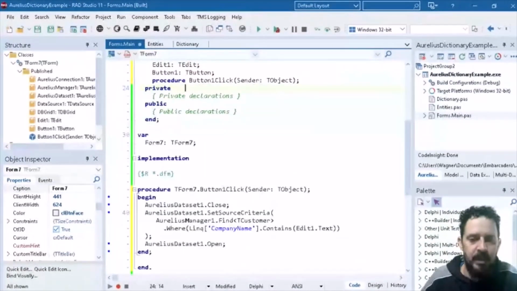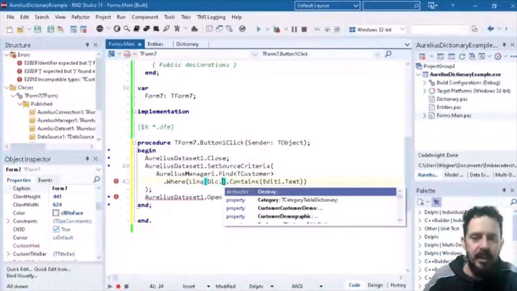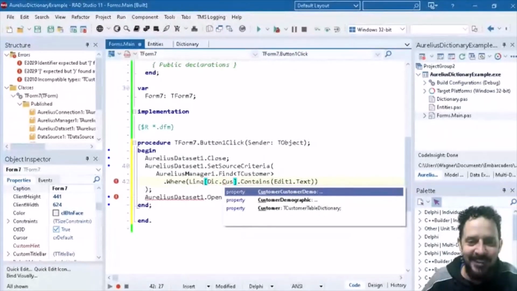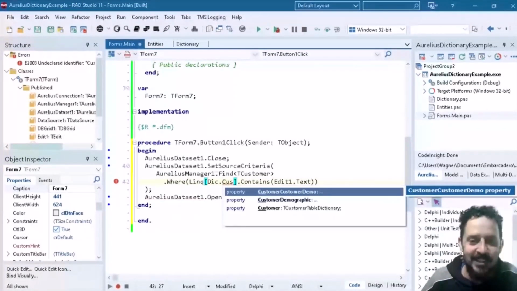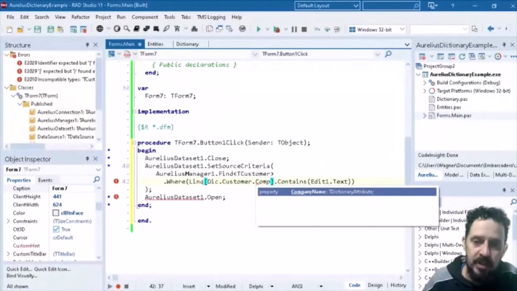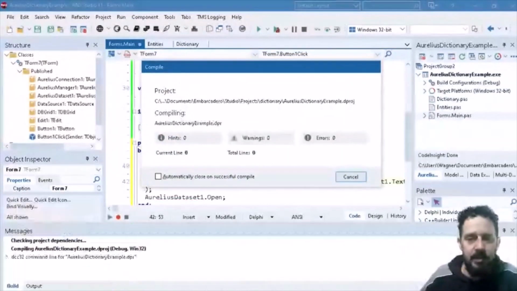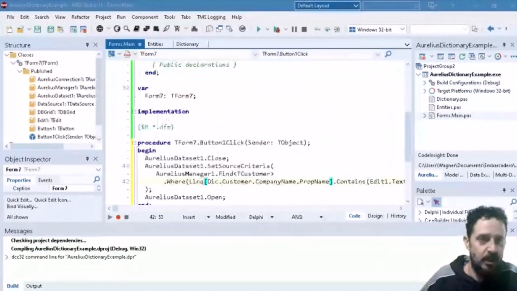And write something like this. The dictionary is available in the variable dic. Sorry about the word. dic.customer.company-name.prop name. Okay. This is how you use it. This is the old dictionary.